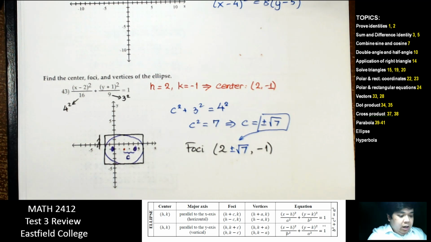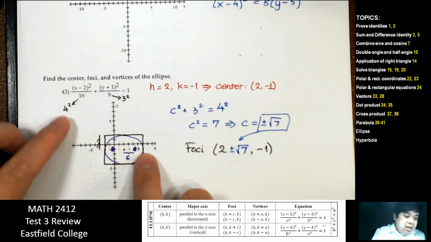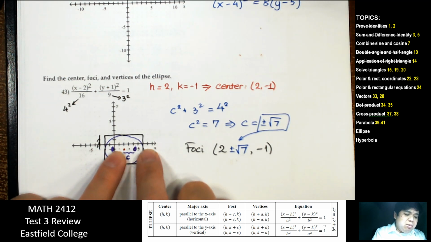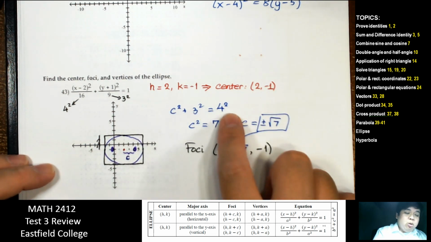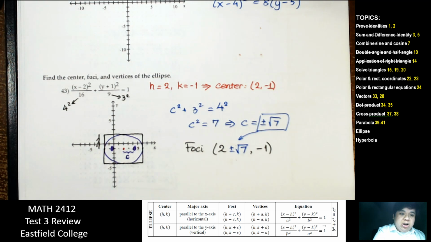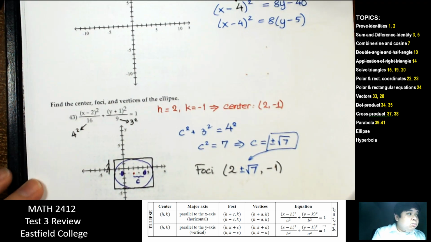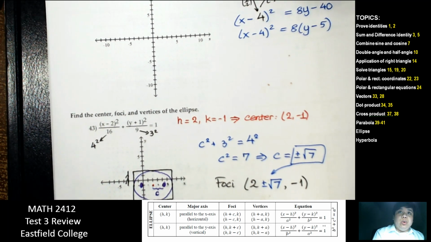So it's very important in hyperbola and ellipse that we know where the box is, and then we find a, b, or c. Notice in this case, a is whatever the biggest number is. 4 is the biggest one out of all of these. So I put 4 squared by itself. The other 2 squared will be on the other side. We mentioned this in class. Alright, so that is 43.